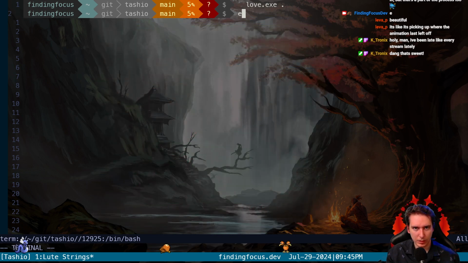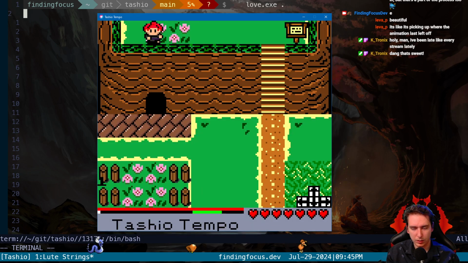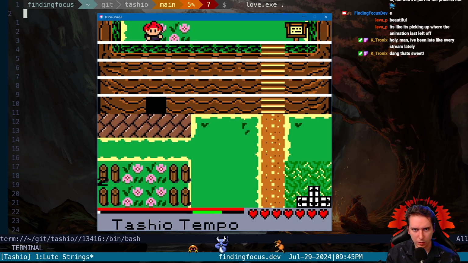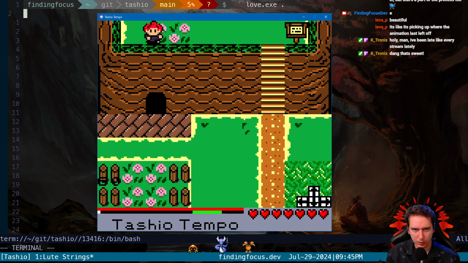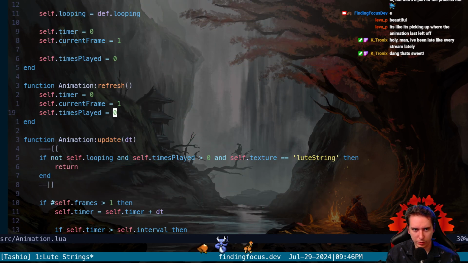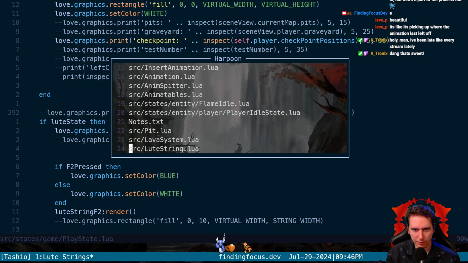Okay. Let me try one more time. Let me see. Oh. It's messing up on the first look, but without even pressing anything, it messes up. Okay. So let's try to put our current frame to be 7 and see if that fixes anything.